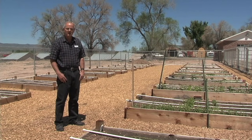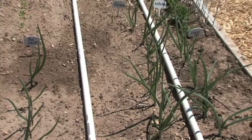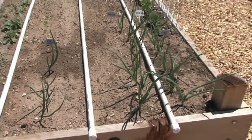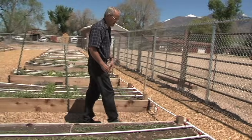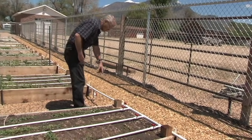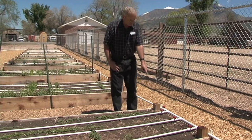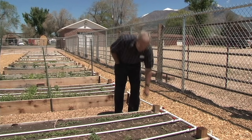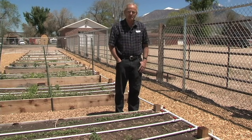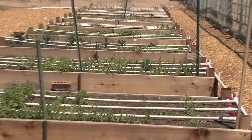We are here at Nephi, at a brand new community garden that we just developed this last fall — this spring is the first year of using it. We have 20 raised beds here. We designed this irrigation system on the same type of idea: a main distribution line that is all glued and goes all the way down the whole line, with break-off lines for each individual bed so they can open and close the valves for each plant. This is just another way you can adapt this system to raised beds or other ideas.